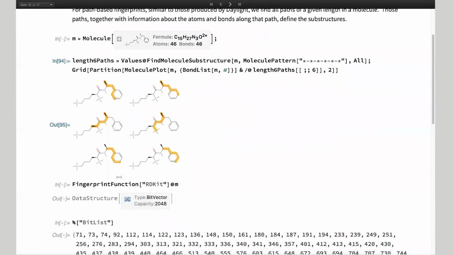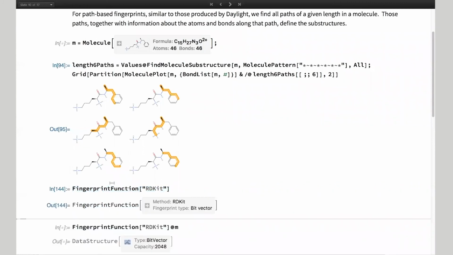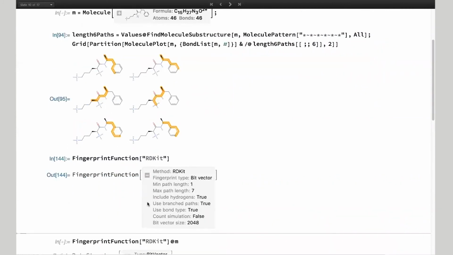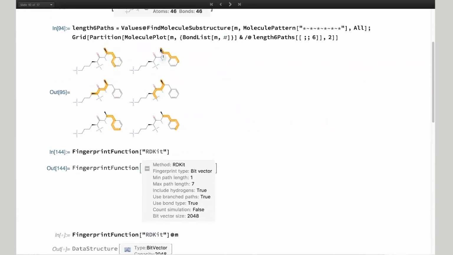For the RDKit fingerprint function, it will generate all paths with a length of 1 to 7. Then you take those paths, look at all the atoms and atom properties and bond properties in the paths, and combine all that together to generate a hash that is then folded down to a bit between 1 and 2048, and you set that bit.